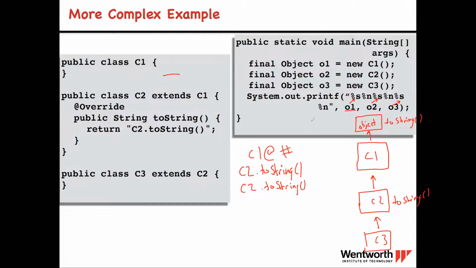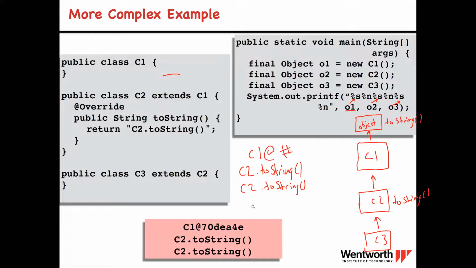So hopefully you can see the idea here. This is dynamic binding. You go to where you are and you check, does that method exist? If it doesn't, then you work your way up the chain and try and find it. You keep going until you find the implementation. So we had 2 versions of toString, one for Object, one for C2, and we ended up printing out the C2 one twice and the Object one once in this example. So that's what you would see here. And this is just probably one of the runs I did a while back when I made the slide.